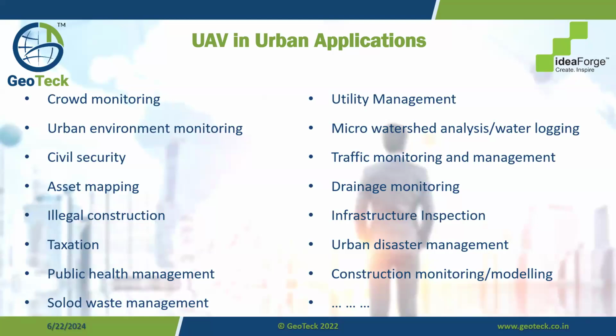Then asset mapping. In general, in the urban areas, we have many assets, like we have towers, we have buildings, we even have heritage buildings. We have roads, we have pipelines, we have several other utility lines, drainage systems. So all these are necessary to be mapped properly, and UAV will help in this mapping activity, since it can provide very high spatial resolution, as I told you earlier.